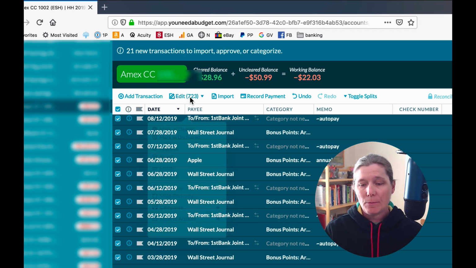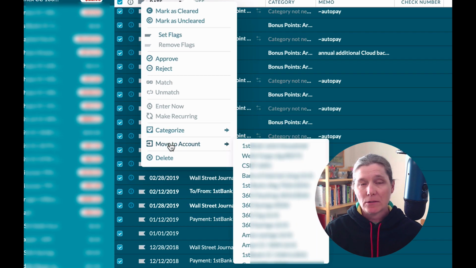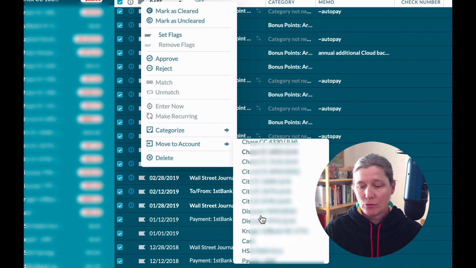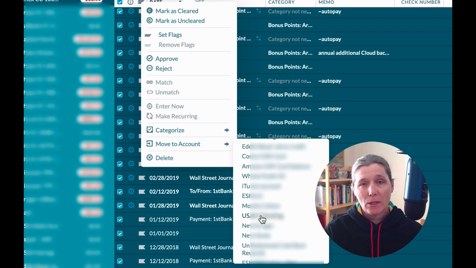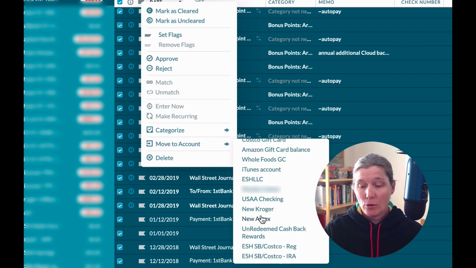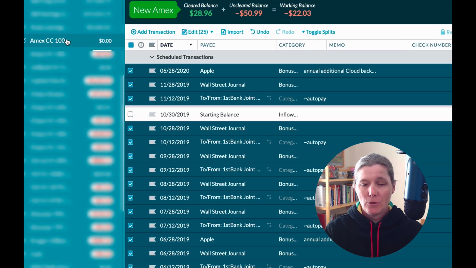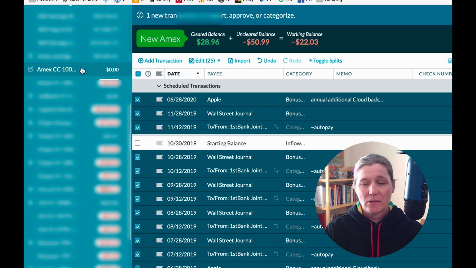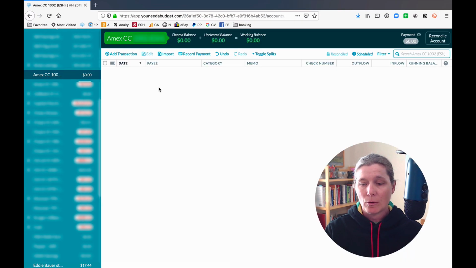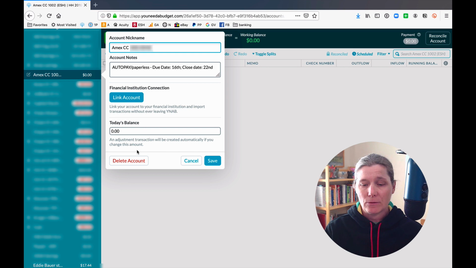Next, you go to the Edit menu, come down and select Move to Account and choose the new checking account. So you're looking for that new name with the credit card name in there. So here I choose the new Amex. You know that the process is done once this account balance up here shows 0. You can click in there, it has no transactions, there's nothing in here. At this point now, you can delete this account.